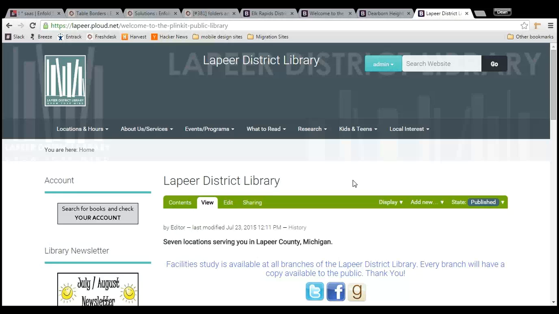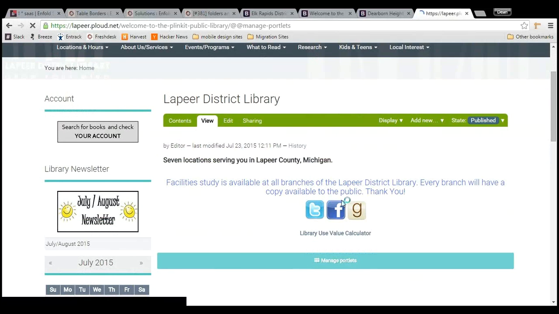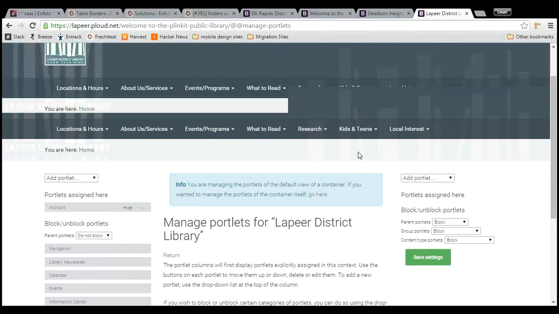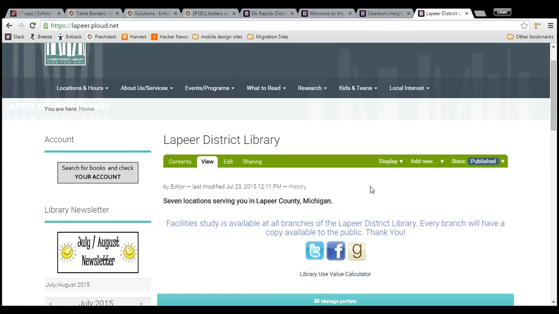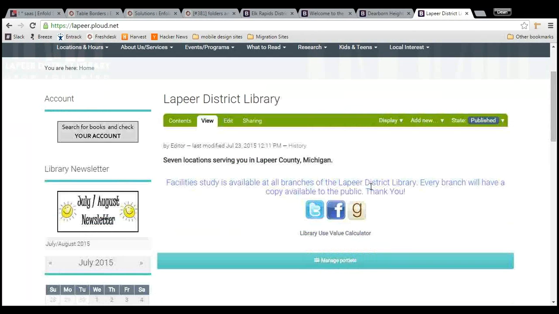26, the meaning of the info inside the blue box about managing portlets. Thank you. So I think, are you referring to this info message right here in the center of the page? Okay. So what that means is you're going to see that when you click on Manage Portlets from any place where you're looking at a folder that has a page set as its default view.